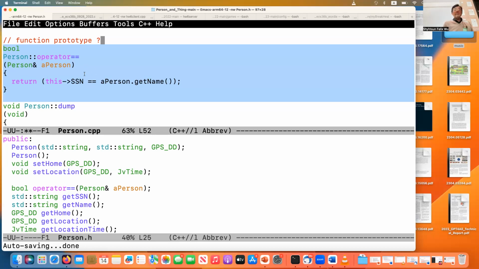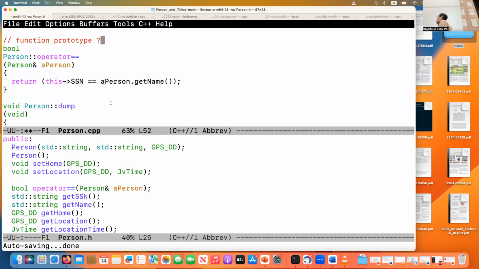Okay. So inside here, you see what I really did for this piece of code. Oh, by the way, this code is bogus. I realize I actually changed the code, so the code I released to you is incorrect. Why is this incorrect? Right. I'm doing the wrong thing. One is the name of the person, the other is the social security number.